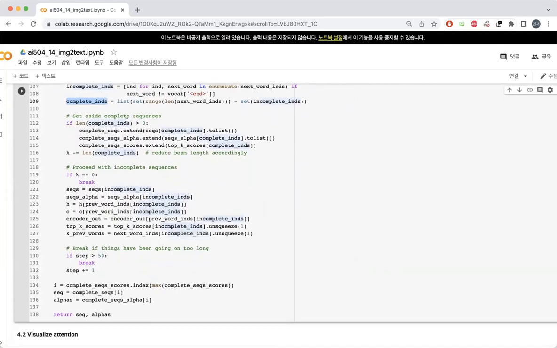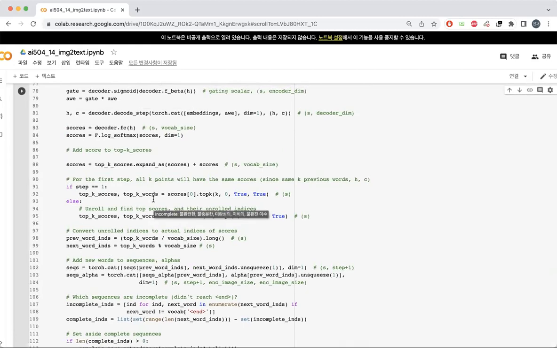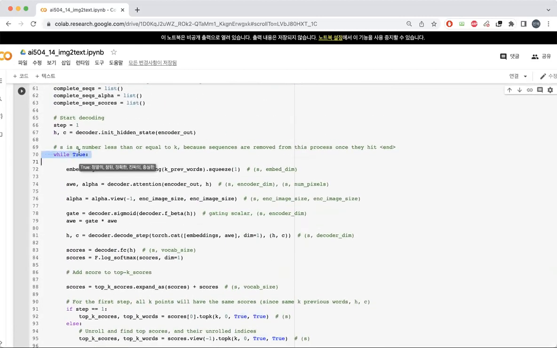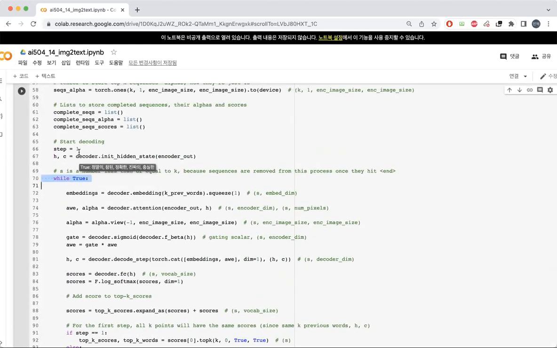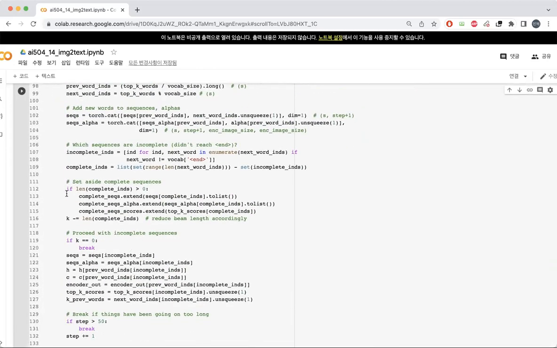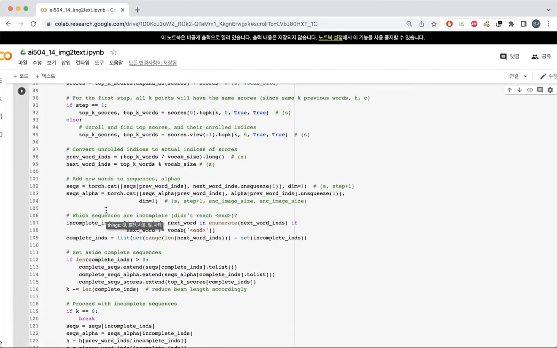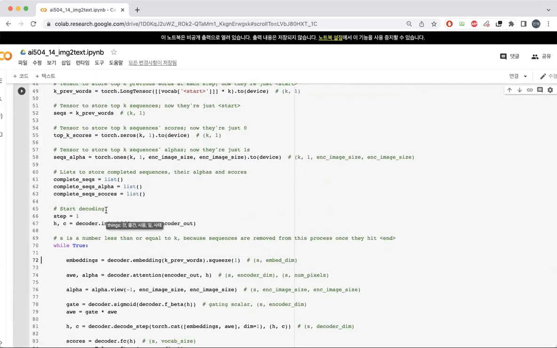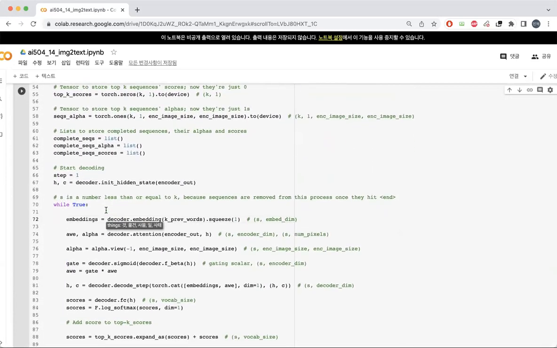Set aside complete sequences and proceed with incomplete sequences, doing this until you get the EOS token. Iterate these several lines of code until you get the EOS token for all the possible cases, which is enabled by while True.